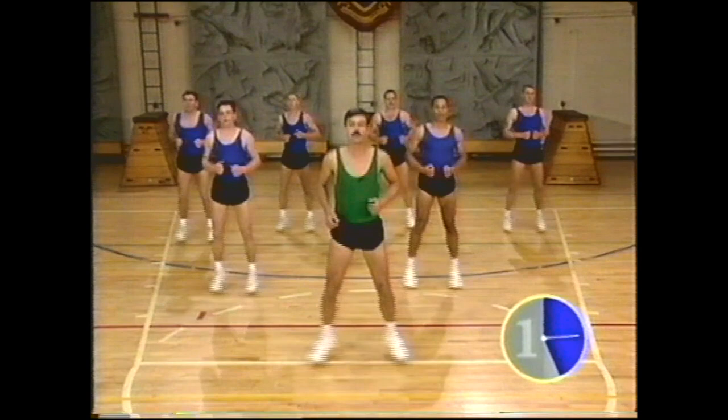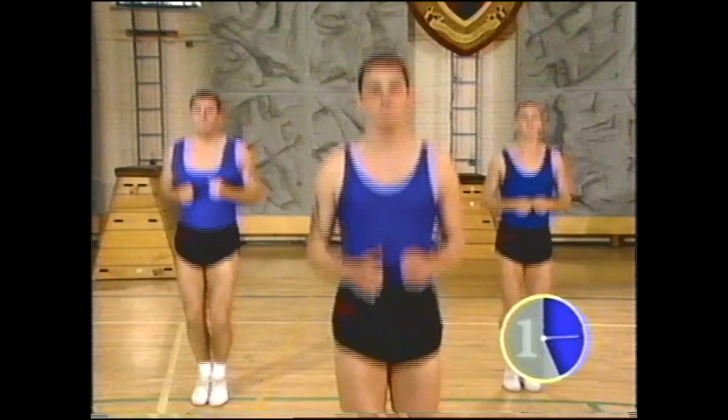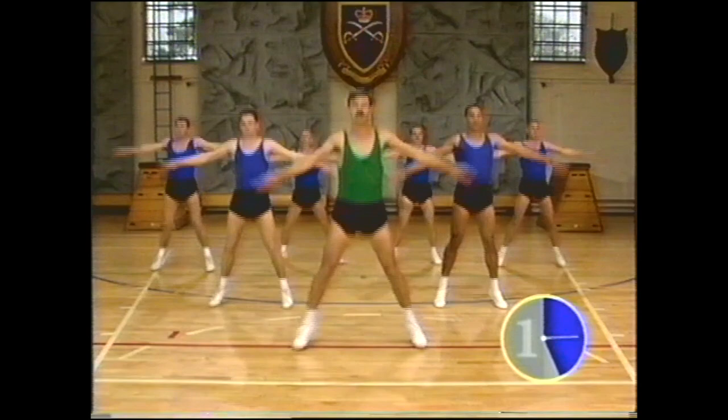Keep it going. For the next exercise, we're just going to introduce the arm action so that our arms are going out to the side as well. Exercise with me. Begin. Well done. Pick the exercise up, watch the screen, try and keep in time with me.